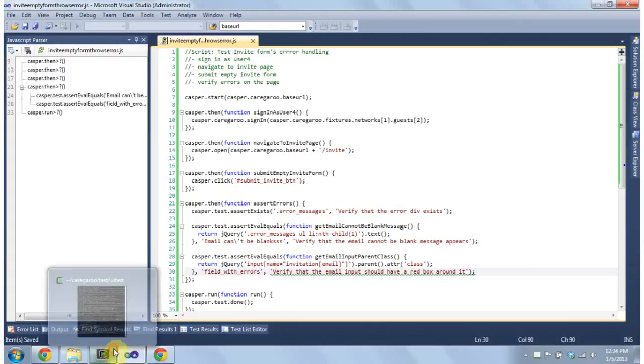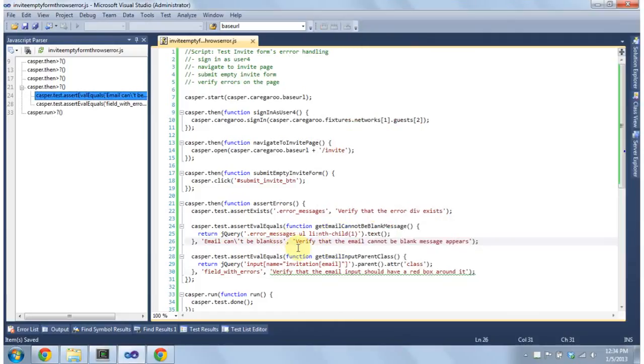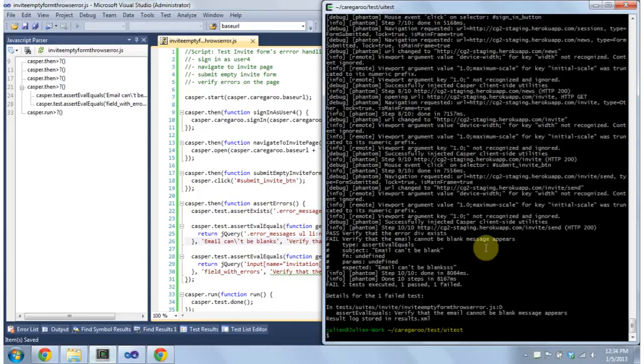So I'm going to go back to the console and verify that indeed something has failed because it did not match the string properly. So I'm going to go back into the test script and correct this, and then run the test for one final time.